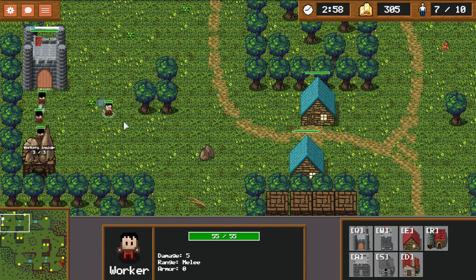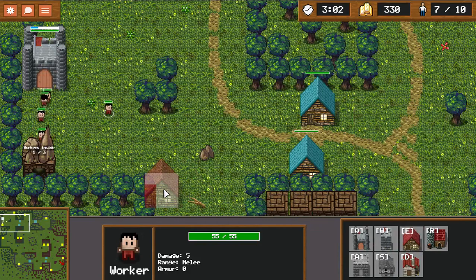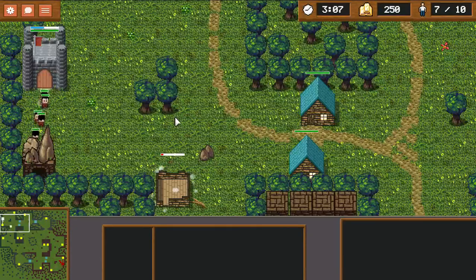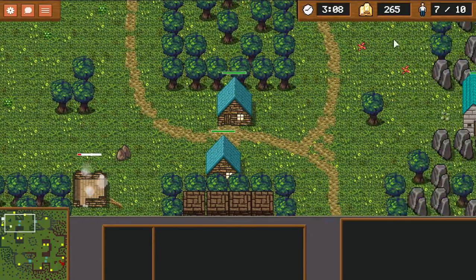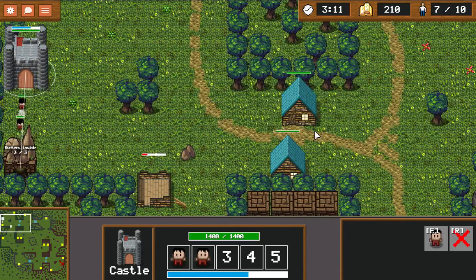So notice we had our worker, Q for the building, E for the house, and then we click where we want it. Bam! And in about 35 seconds, he's going to be done with that house, and then we're going to have more population, more total supply, so we can have a larger population than 10. That's also important, because a house, as it said in the tooltip, is going to allow us to build a barracks.